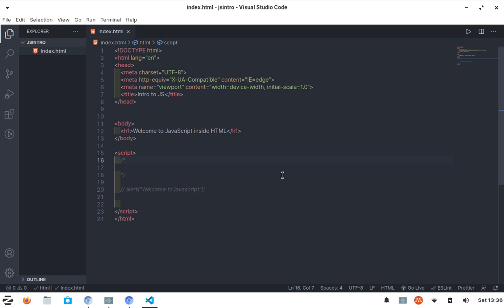Okay, so this is what we call a multi-line comment in JavaScript as well. When you want to write a very long comment that is not just in one line, this is what you use. You open with slash, then asterisk, then asterisk slash, which will close it, and you can write your comment inside here. So everything written inside here will not be executed.